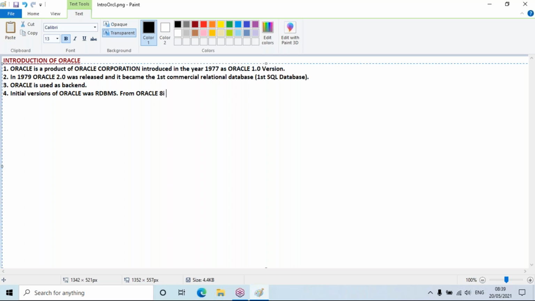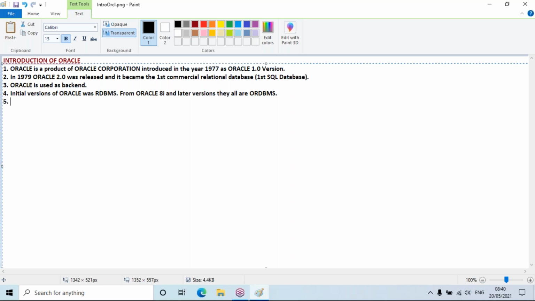From Oracle 8i, and after that, whatever later versions have come up, they are all ORDBMS. The initial versions of Oracle were all RDBMS. And from Oracle 8i, a drastic, major breakthrough in database technology was introduced, with object-oriented features in the database.